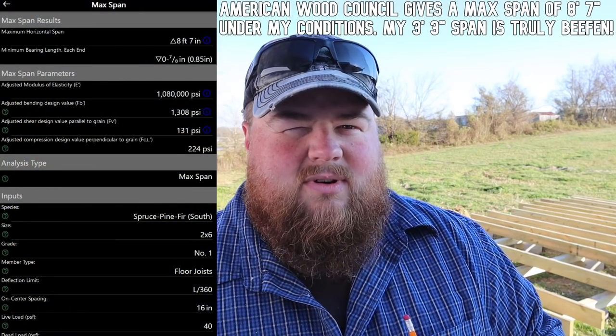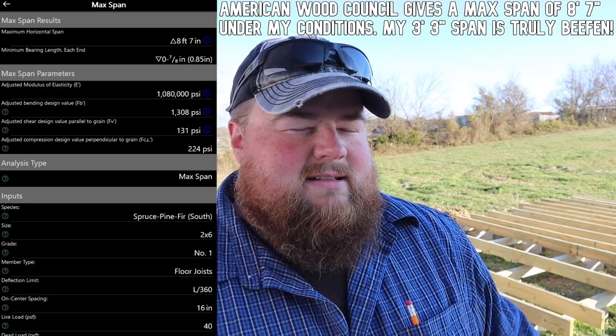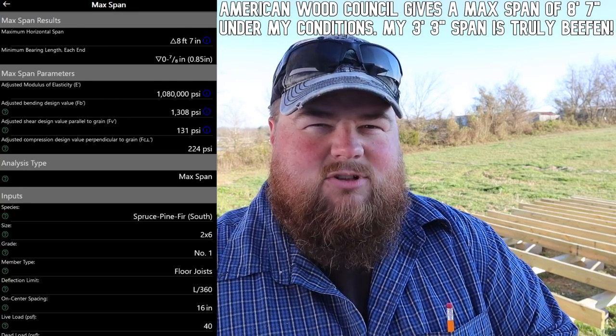Since I'm using 2x6s, I'm going to space these out 16 inches on center, which is perfectly fine. I have plenty of support below them since I did 4 skids. The maximum span on that 2x6 is around 3 feet 2 inches, so that's plenty fine. For what I'll be doing, it's not going to be any problem. It's plenty strong enough, and it shouldn't be bouncy, because I don't like bouncy floors.